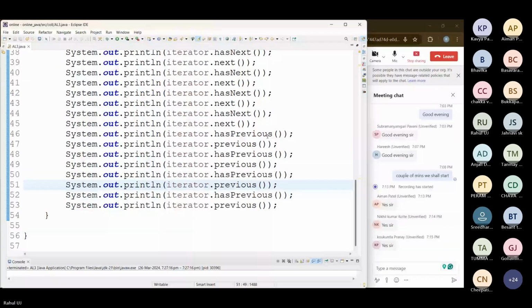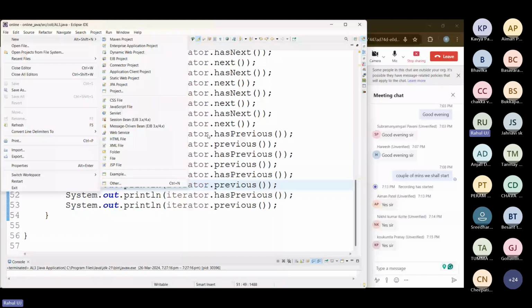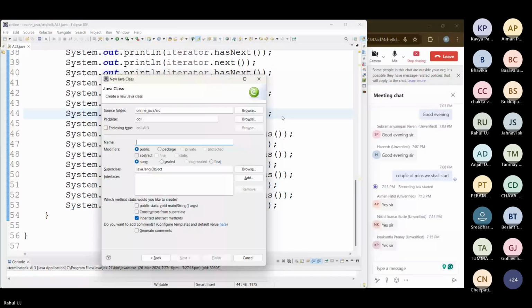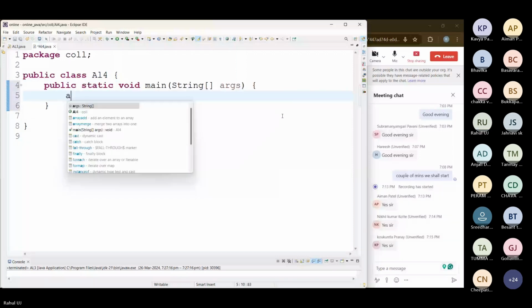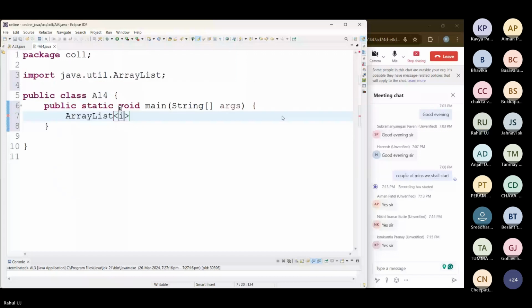So here, let me say L4. Okay. So here I will say new array list. Okay.